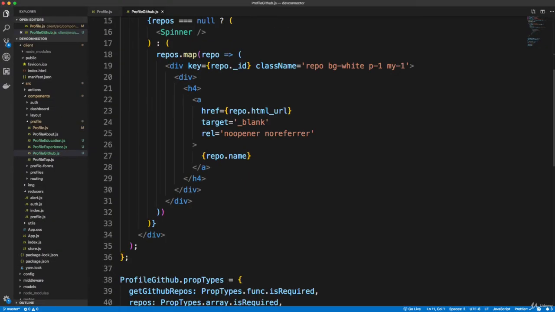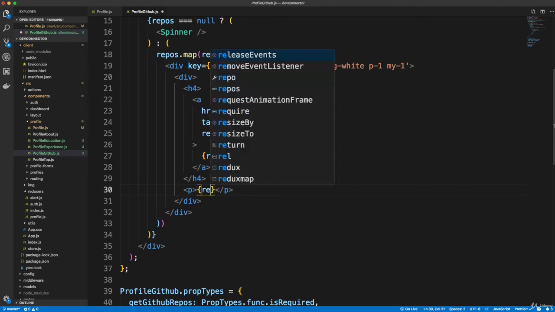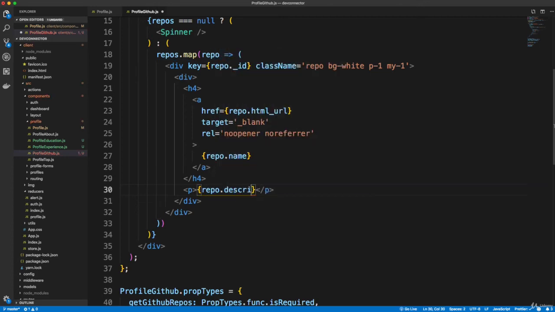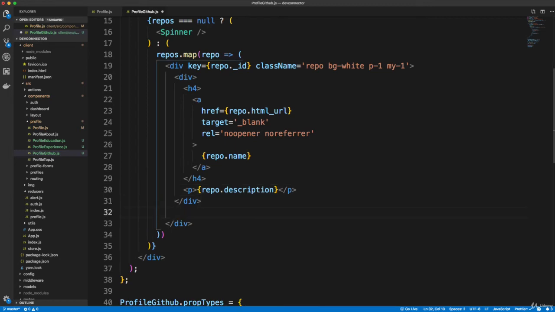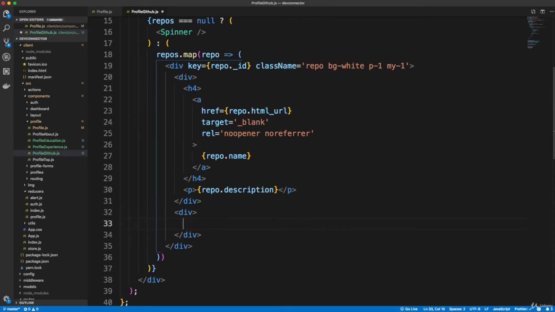So let's continue on here and go under the h4, and we're going to put a paragraph with the description, repo.description, and let's go after this div right here. We're going to put another div, because we're using CSS grid here to align these two divs, and this one's going to have a UL, and let's do an LI with the class of badge.